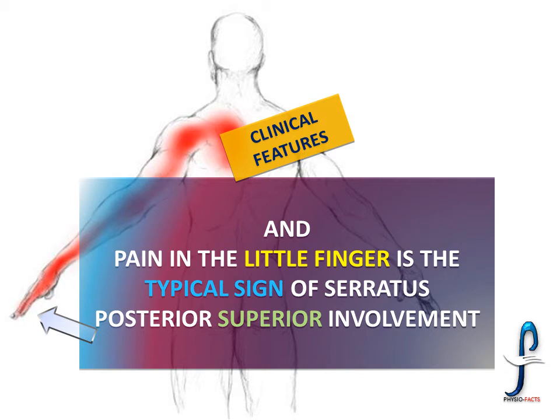Yes, there are so many conditions where the patient may have little finger pain along with cervical as well as radicular symptoms. But all these days we are interpreting them as disc lesions or cervical spondylosis, all that. Yes, we have to think about that, but we need to add this also: the involvement of serratus posterior superior muscle during exertion, during faulty positions, or when the person is having respiratory problems. These muscles may get stressed and activated into a trigger point, so they will refer pain in this typical pattern.